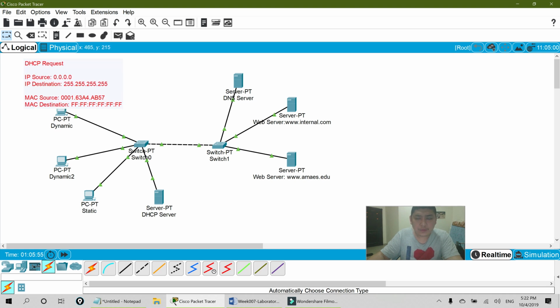What will happen is this dynamic PC will send a request for DHCP.